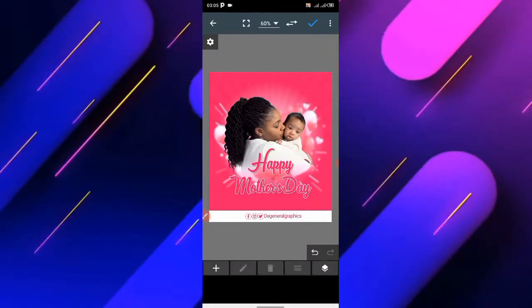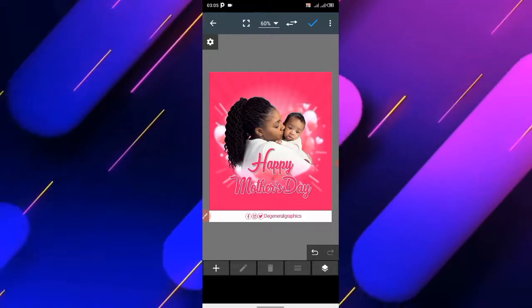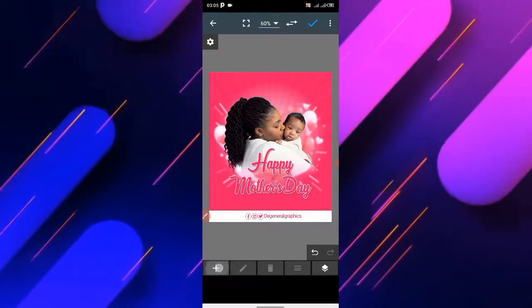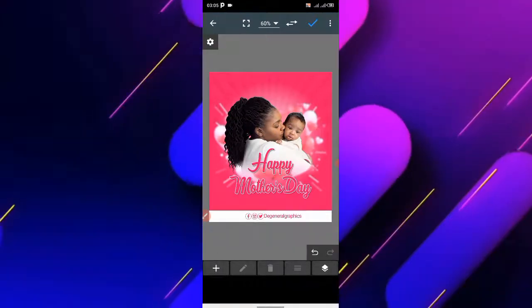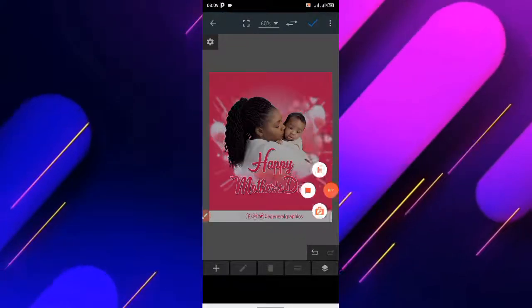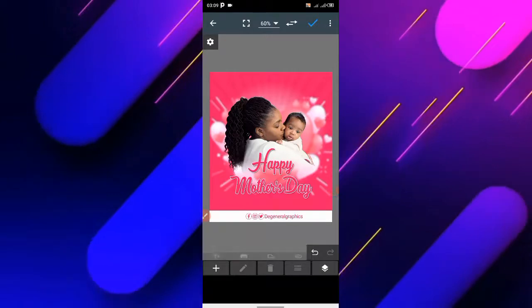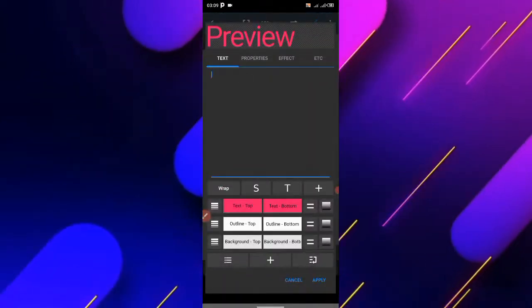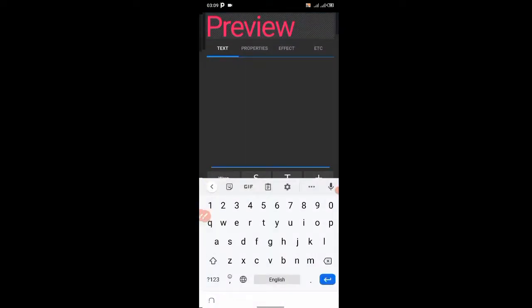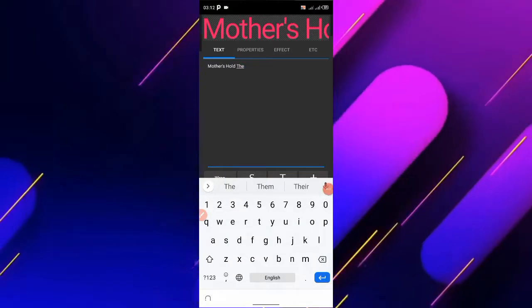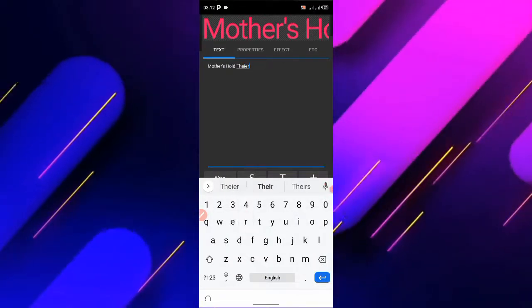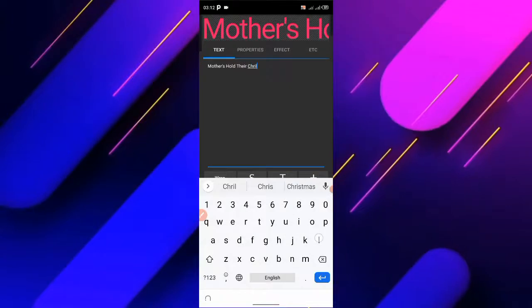So after we are done, we then insert a Mother's Day quote. So we go to text, then we type in our quote. Mothers hold their children.